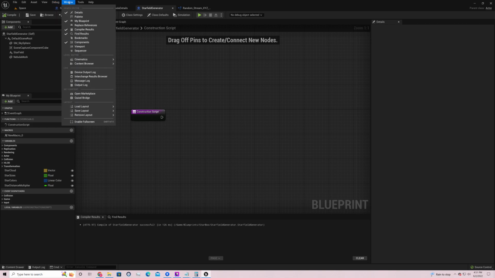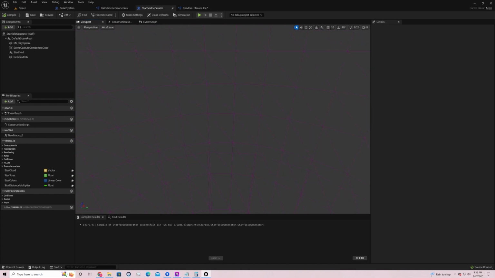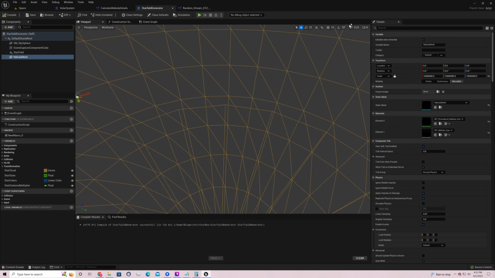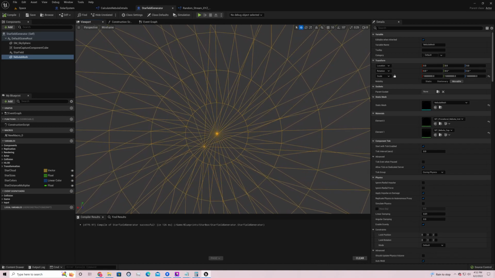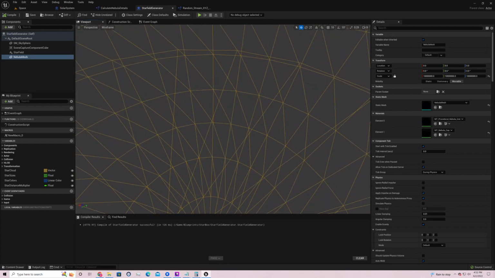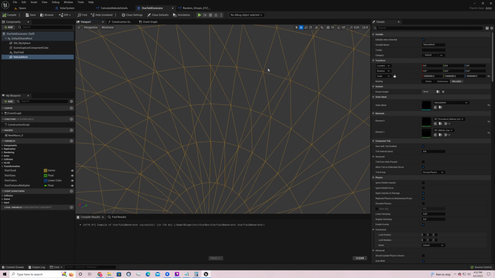And 50. How much do I need to actually get there? Okay. Now this is far away from the camera. So why is it eating my textures? It's gonna be this guy.